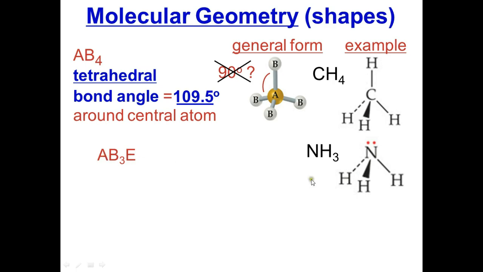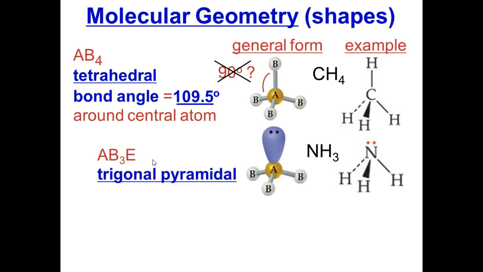And then we have NH3, which is an AB3E molecule. We have one central atom, three bonds, but then we have a lone pair, which is represented by the E. This is called a trigonal pyramidal shape, and it looks like a pyramid. The reason it's not trigonal planar is because this lone pair repels all these electrons, and that's how electron repulsion is included in the VSEPR model, because we're assuming these electrons are pushing away. This lone pair is pushing all these, and that's what causes it to bend downwards.